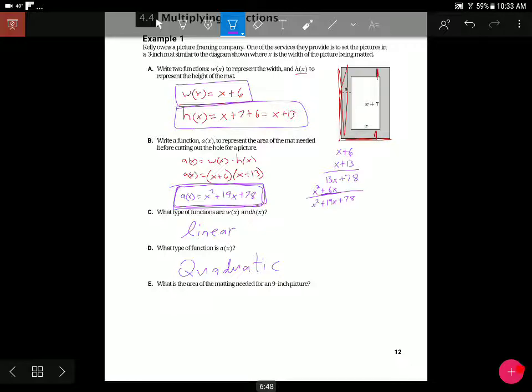are just asking what kind of formula is this? Is it a line, an x? Is it a quadratic, an x squared? A cubic, an x to the third? A quartic, an x to the fourth? I don't think it goes up to quartic, but whatever. All right? And that's it.